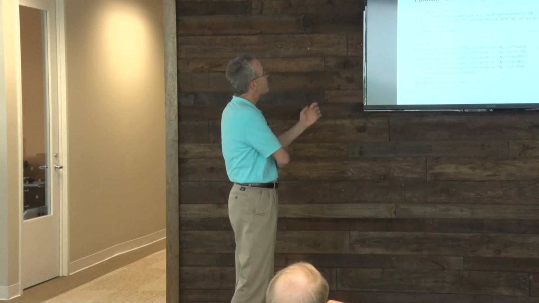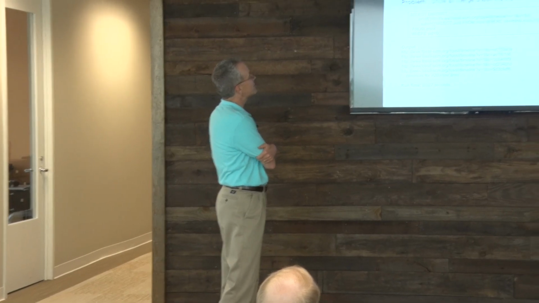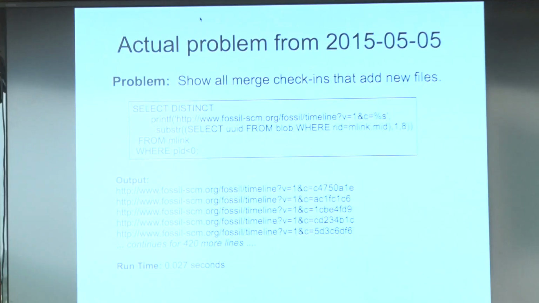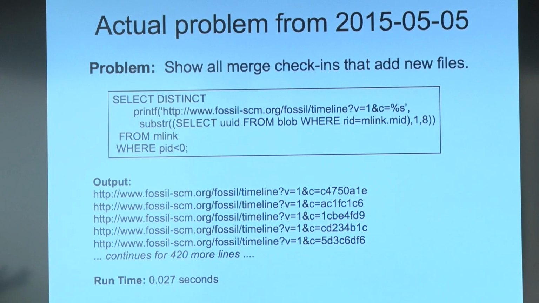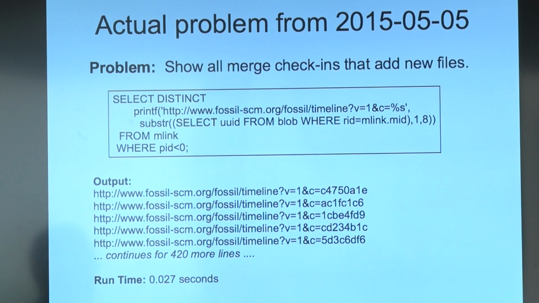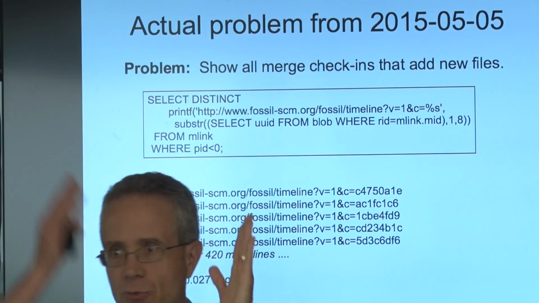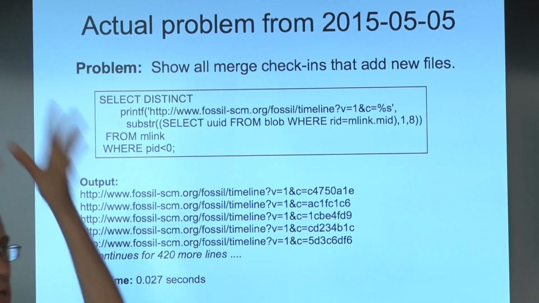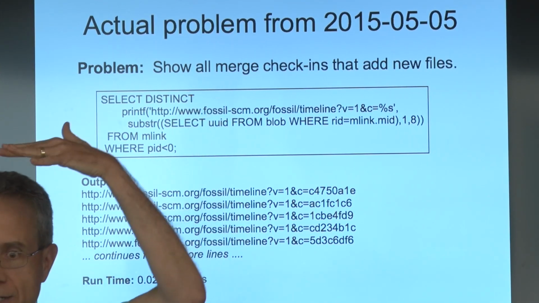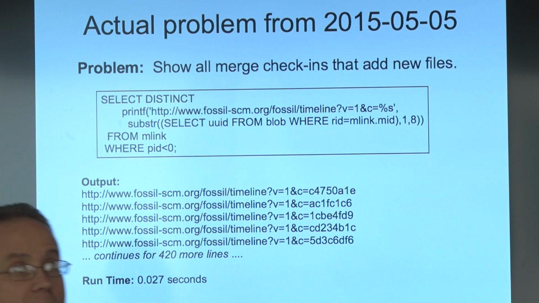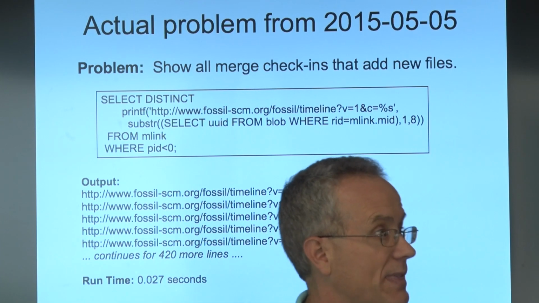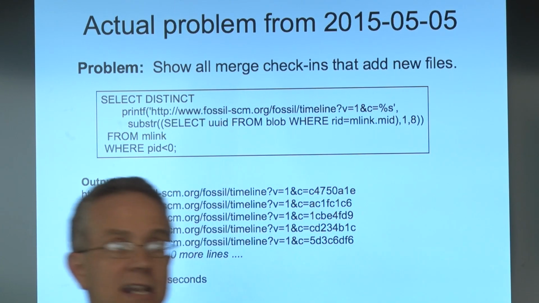This came up, looks like Tuesday. I had the slide deck, and said, oh, this is a good example of where this came up. We had the need Tuesday to find all of the check-ins which added a new file. So there was a merge check-in that added a new file. So we had the main line, and we were merging in some other branches, and sometimes you'll merge in a branch, and that new branch will bring in extra files with it. You know what I mean? So we needed to find that.